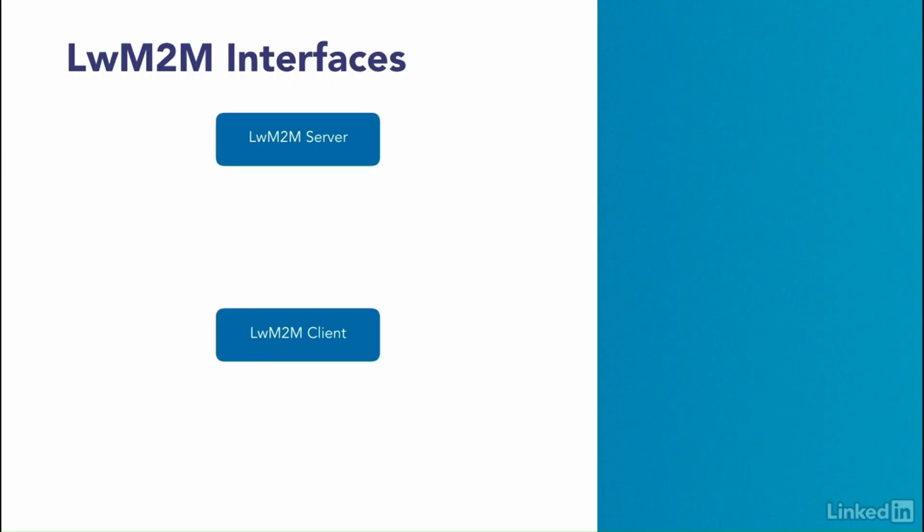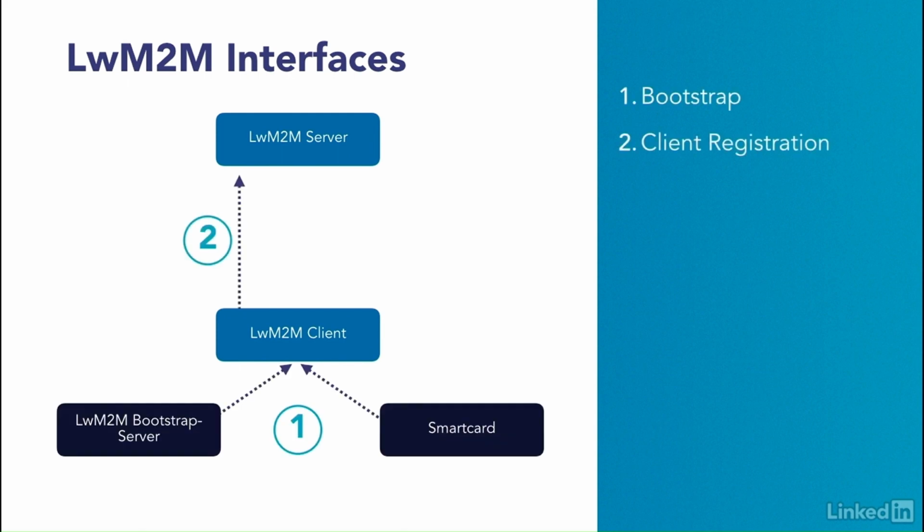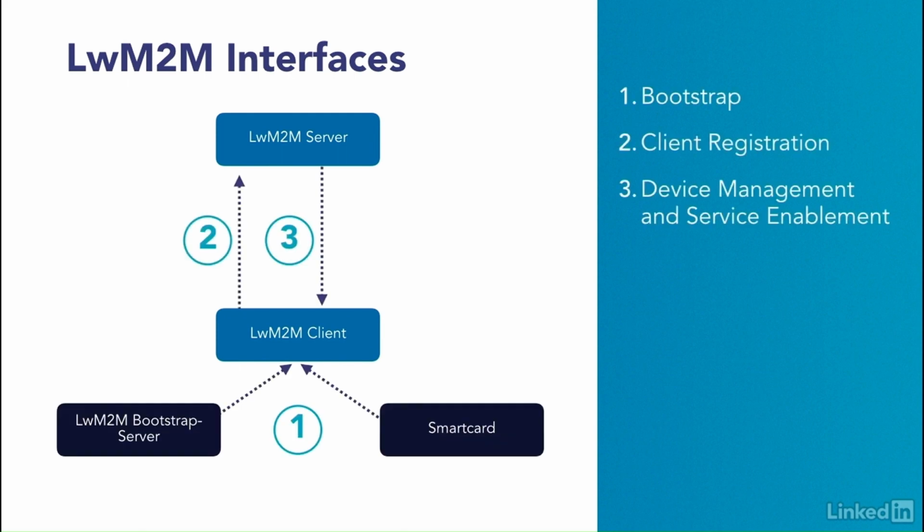the lightweight M2M server and lightweight M2M client. They use 4 logical interfaces to standardize the way of performing device management interactions between them. The 4 interfaces are called Bootstrap, client registration, device management and service enablement, and information reporting. The arrows in this diagram indicate the entities offering or exposing interfaces, not the directions of the communications.